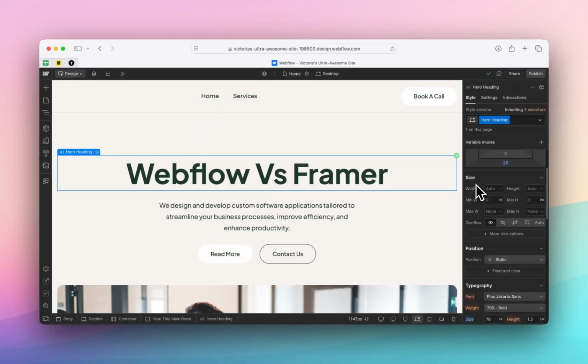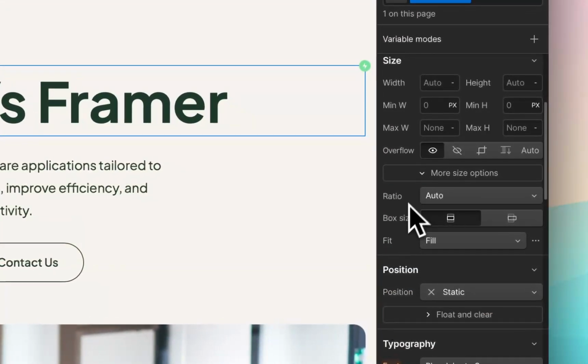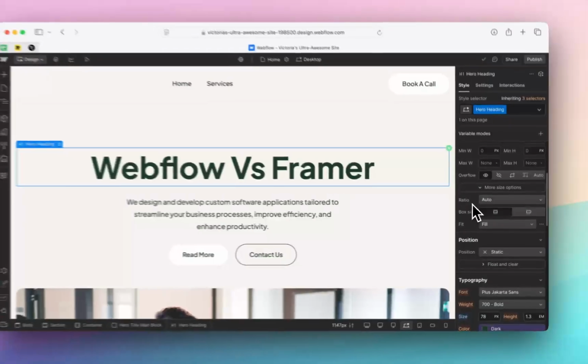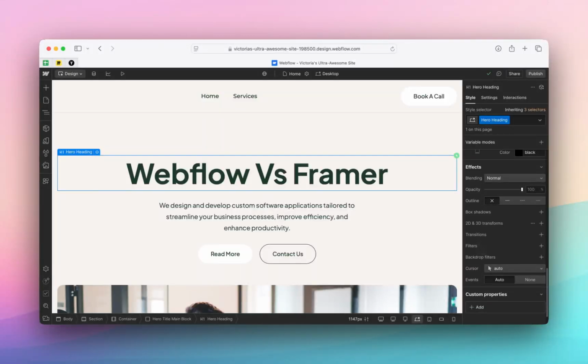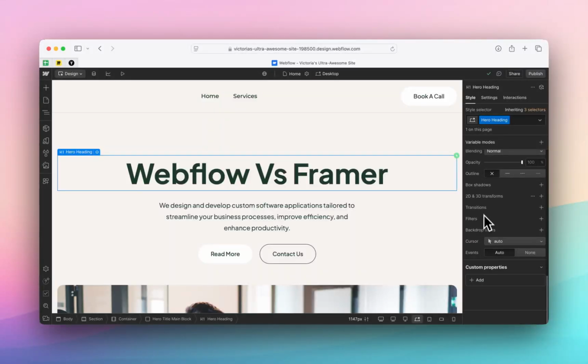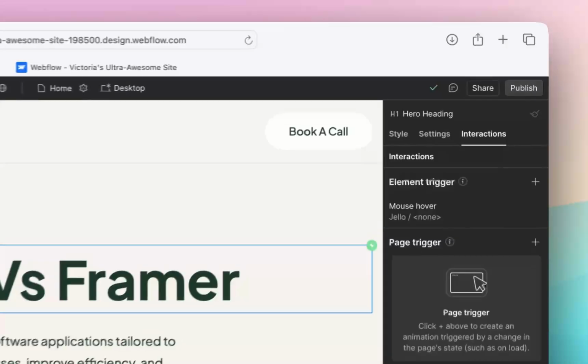Even when we look at sizing, we have a lot of icons with no description. You can start working with things like ratios, and the overall user interface on this side of things could get quite confusing if you aren't familiar with the terms. When we head into settings, you can see here, it gives you things like IDs, custom attributes. If you're not really sure of these, the learning curve will definitely be a lot steeper.